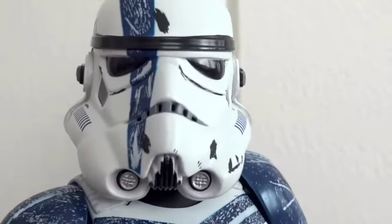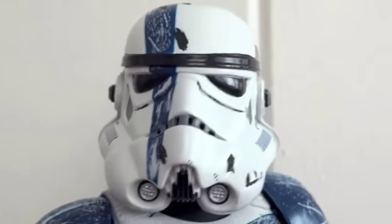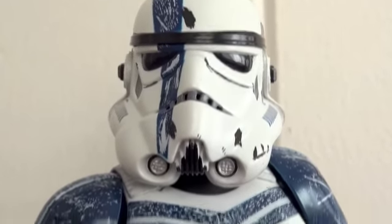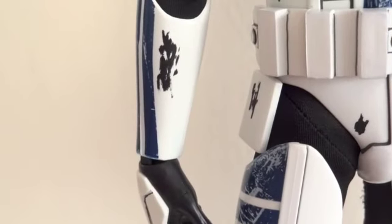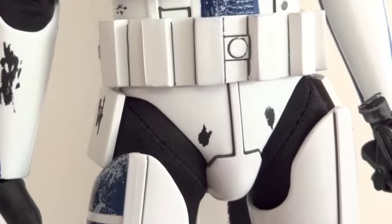But this is an older figure, so it doesn't have a face underneath. I mean, it doesn't have a second, sculpted head or anything like that. It's basically just the armor, and then there's a ball joint underneath. As far as articulation, there's a ball joint on the head, a ball joint around the base of the neck, ball jointed shoulders, double jointed elbows, and ball hinge wrists. And then I took the armor apart, and there are two joints here, both ball joints: the chest and the waist. The hips are also ball jointed, and then double jointed knees and ball hinge ankles.